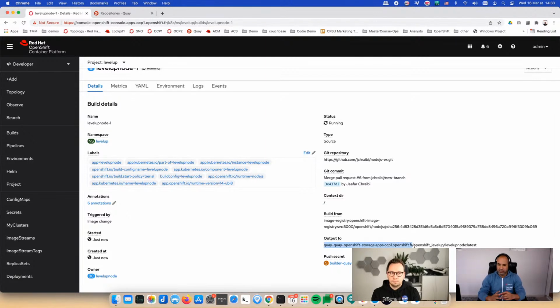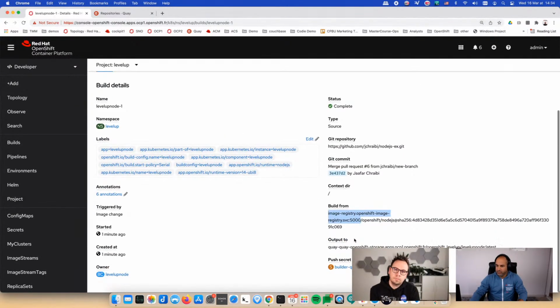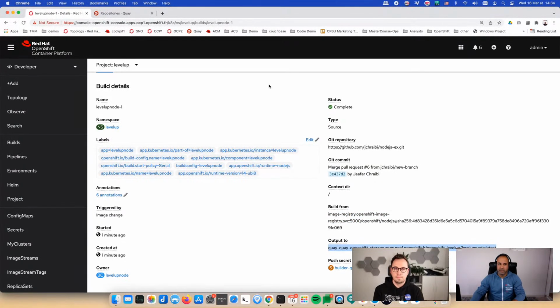That means OpenShift has automatically configured the build process to push the resulting image to the outside. For example, this pull spec references the internal registry, so it's going to use a builder image that comes from the platform itself, but the output would be pushed to an outside registry.